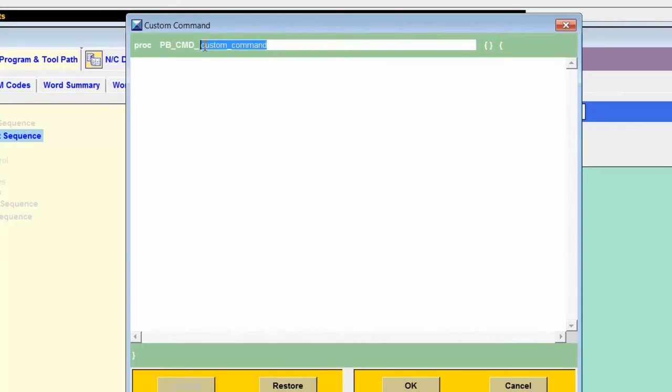Let's give this operation a name. I'll call it tool operation information. Now when you're using TCL, the pound sign is a comment. So anything that follows the pound sign is a comment, and it's always a good idea to add some commentary data to your custom command. So this particular custom command is going to identify that this is a new operation. So I'll simply say that.